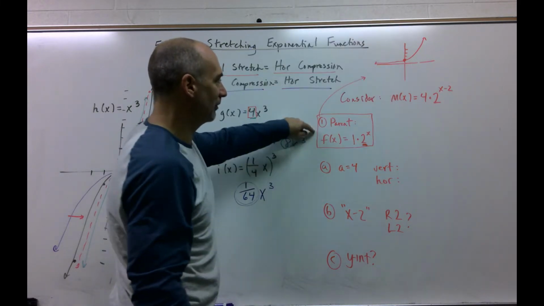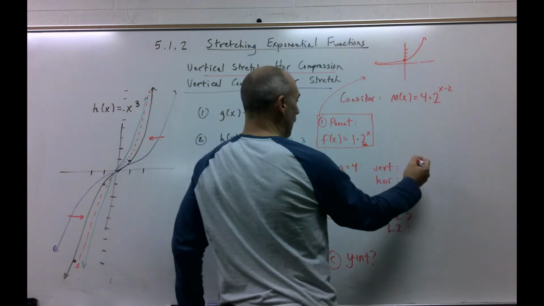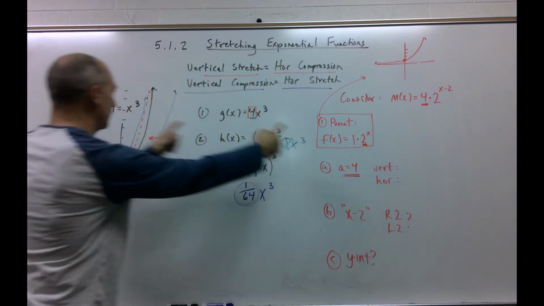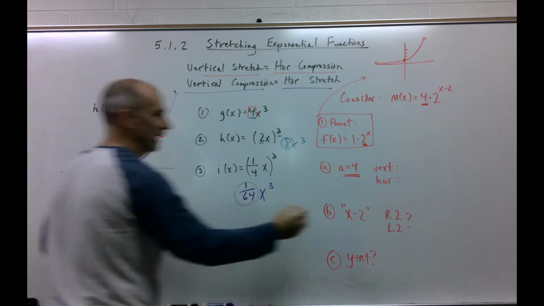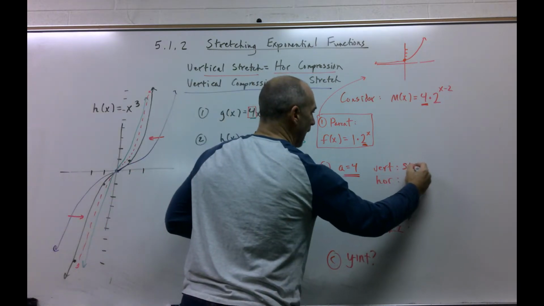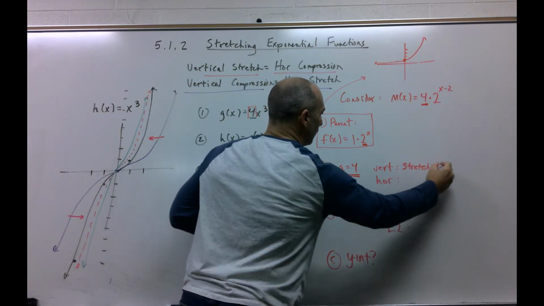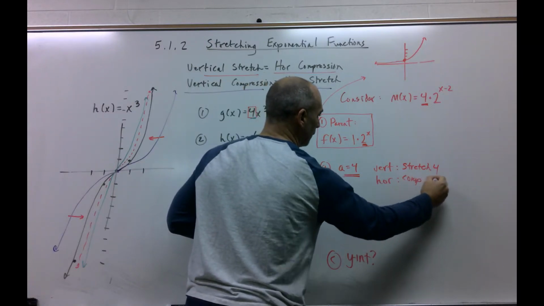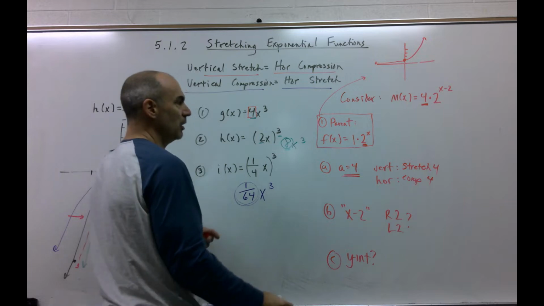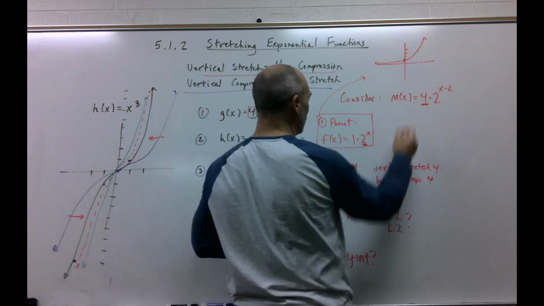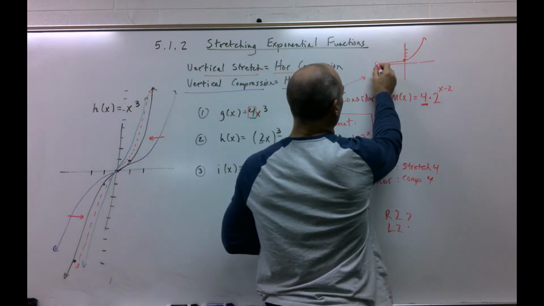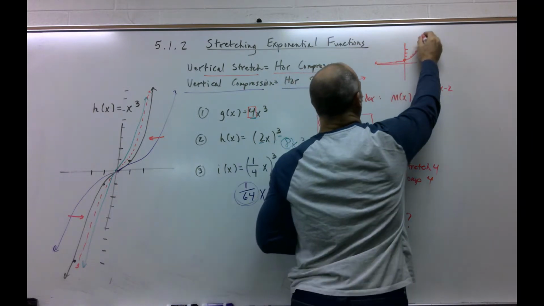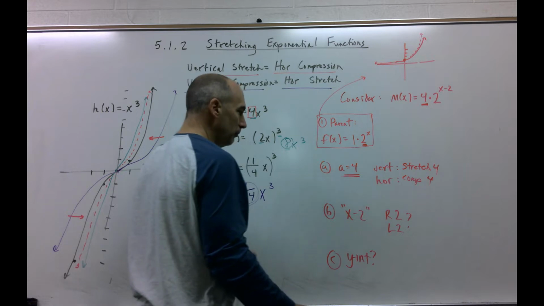Now, with that being said, now my a is 4. So what does that mean? Well, it's very similar to this. See, rules don't change. That's a vertical stretch by 4, and that's a horizontal compression or shrink by 4. Well, what would that mean? Well, you would see very little difference here, very little difference here, but here you'd see it go up a little bit faster.